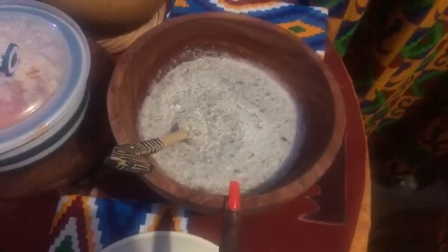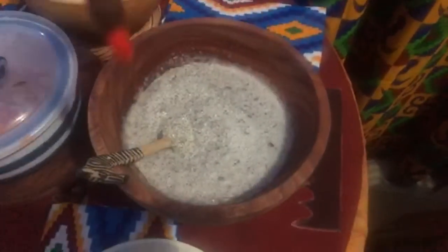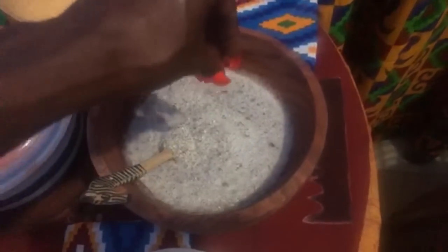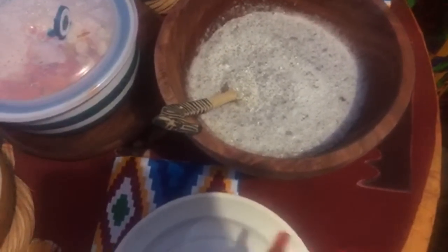So I got 2 of these bowls, and I got 2 of another shape. I'm gonna have the brother who made these, I bought them, make me a cover, a lid basically, with a knob or a hook, and pull it on and off, so it will perfectly cover these, and I won't have to put plates, plastics, or anything on it. So that's my thing. My thing is to have a natural, beautiful, amazing home, and to create that for you as well.